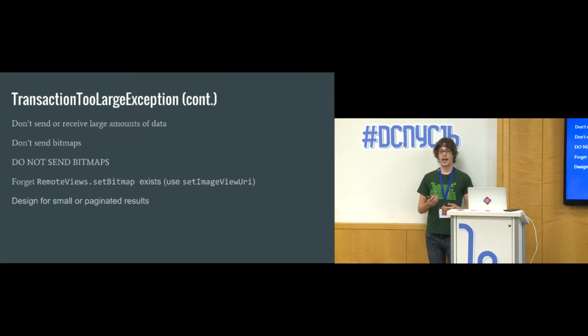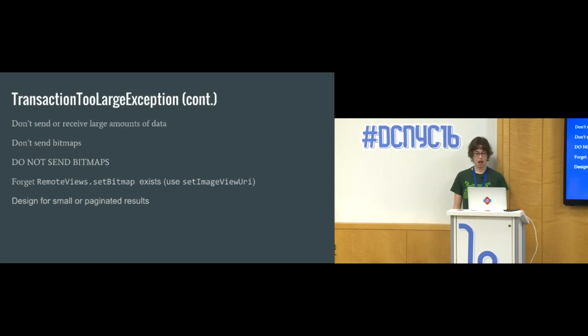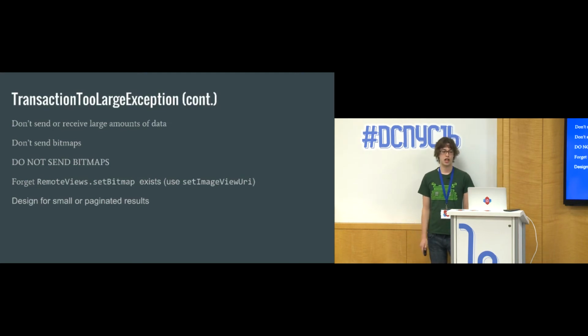Generally the launcher still loads this on the UI thread. Nova tries to load on the background thread if it can. So it's still not great performance, but neither is set bitmap. And with this, you're just sending a short string, the URI, so the actual IPC over binders is minimal. Then the launcher can go and read the file like it opens a normal file, and that's safe. When you're designing these APIs, remember to keep results small or paginate them. Generally, if you're going to have a large data set, use a content provider. But if you're going to return between 5 and 100 items, maybe using an array or a list in a binder transaction makes sense. Just be cautious.